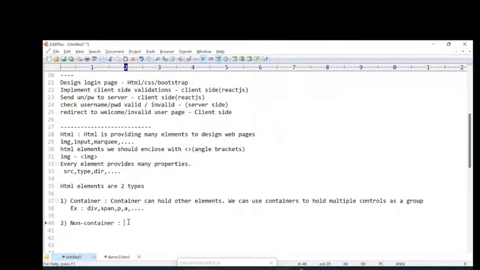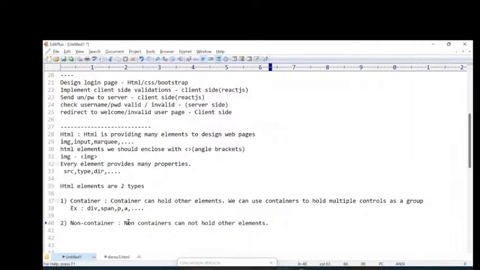Can I place another control inside the checkbox? Not possible. Can I place another control inside the button? Not possible, right? So like that, non-containers cannot hold other elements.